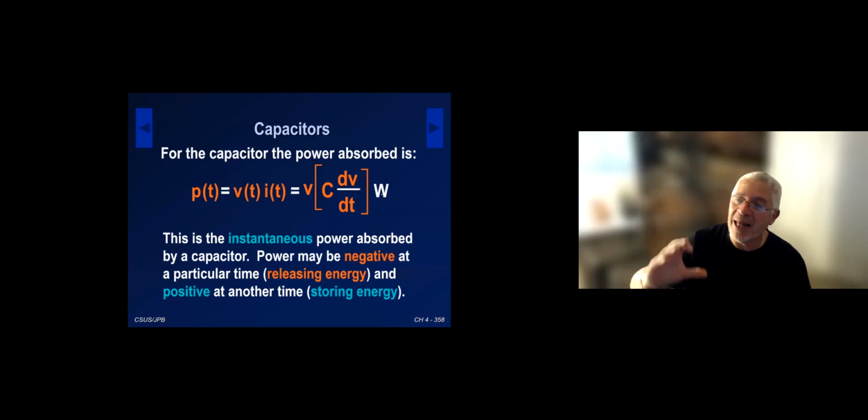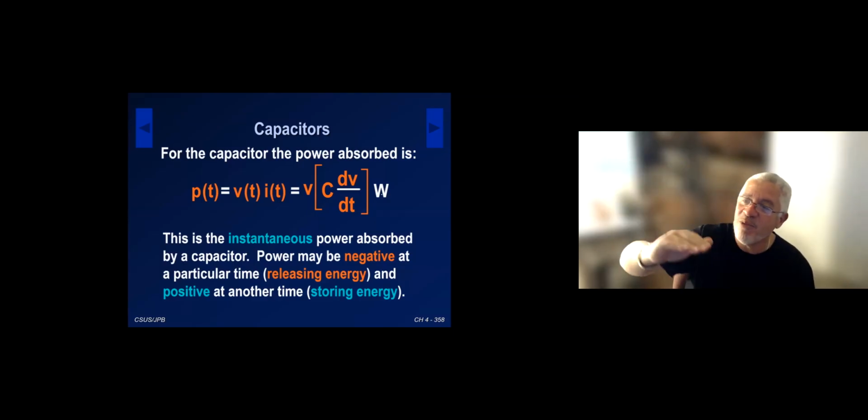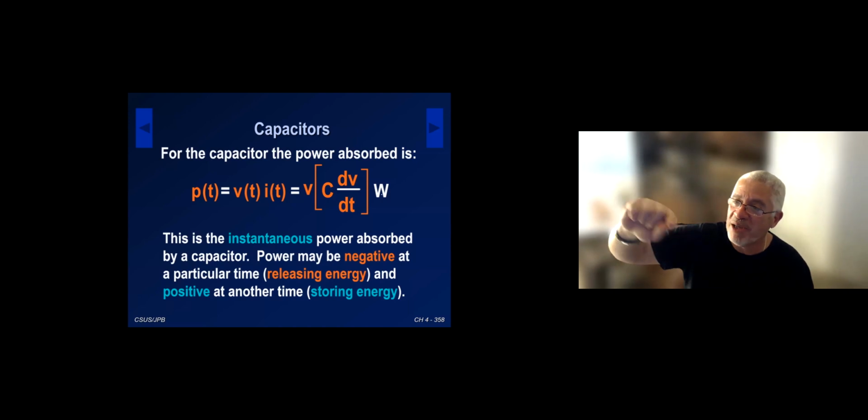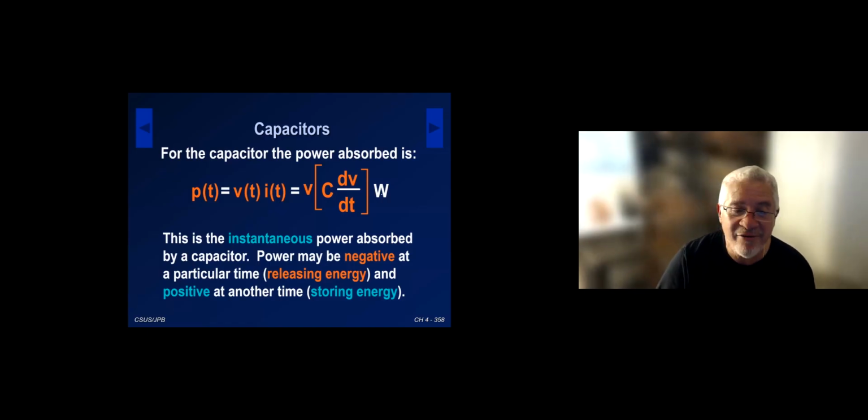And remember my analogy with the gas tank. As the gas is increasing, you have more energy, so power is positive. As the gas is dropping when you're driving the car, power is going to be negative because the energy is dropping. So power is negative when it's releasing energy, and power is positive when it is storing energy.